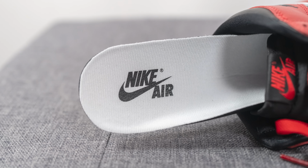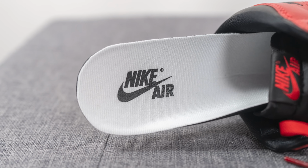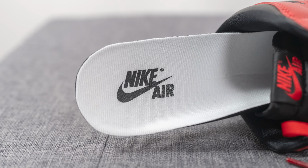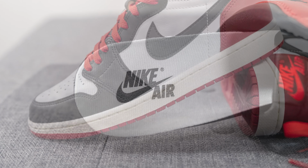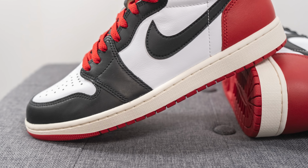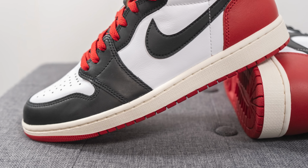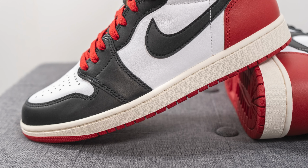And then for the insoles, these come with a decently padded polyurethane foam insole. It's lined in white on the top, and we have Nike Air branding pressed onto the heel. So the upper of the shoe sits atop this solid rubber cupsole, which is painted in this slightly off-white or sail color. Encapsulated within this midsole, we have Nike Air technology, which helps with impact protection.